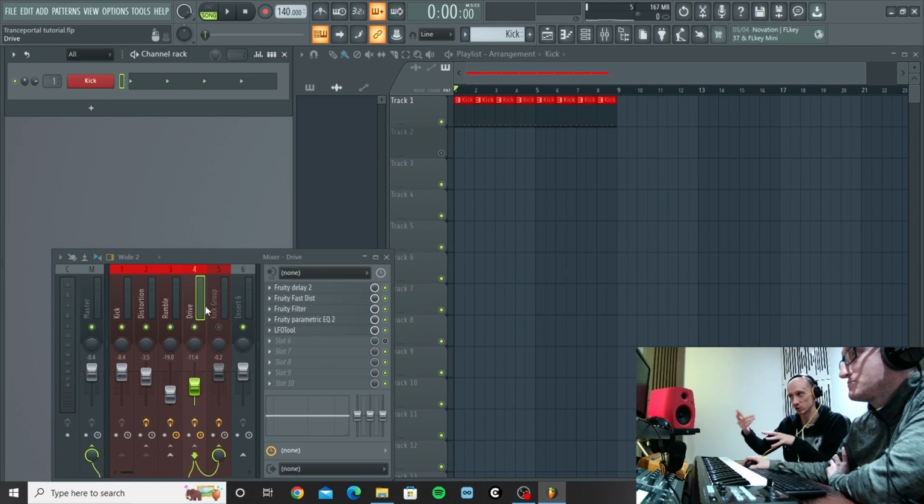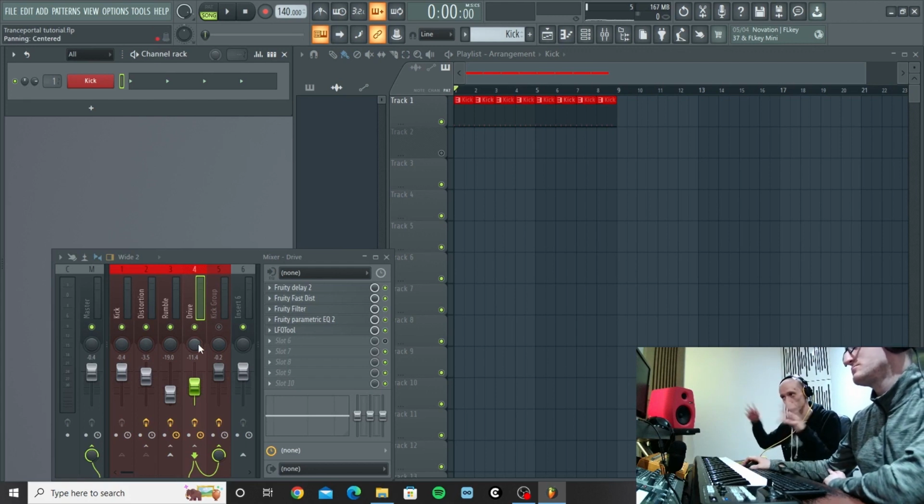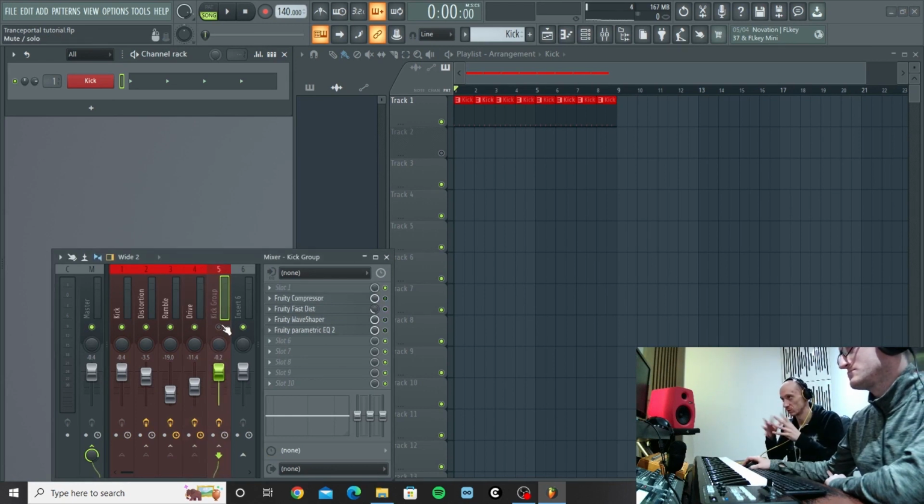Now it's called kick group, but it's really what we've processed off the back of it, because we wouldn't begin using this same kick in the tune. What we would probably do is take the audio of this and blend it with a big techno kick or a big tech trance kick or whatever it is that you're aiming to achieve, and use this as a layer between that kick and that bass to really fatten up the low ends. So bring up the group piece and show them what we've got once we glue it back together.